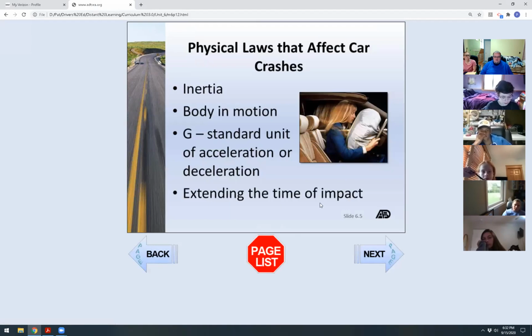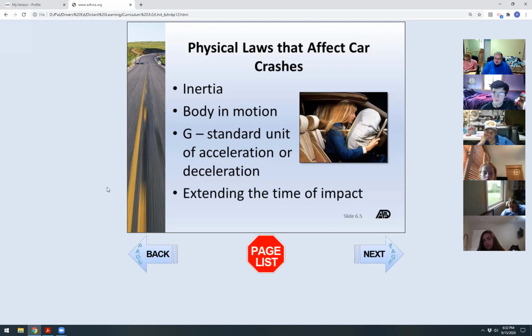All right, extending the time of impact. In the video you just watched, the guy took an egg and threw it at a sheet versus a brick wall. If you're throwing the egg with the same amount of force, the same speed in each case, against the brick wall it breaks because it instantly stops. There is no extending the impact. Whereas when it hits the sheet, it pushes in and slowly comes to a stop. That extended the time of the impact.